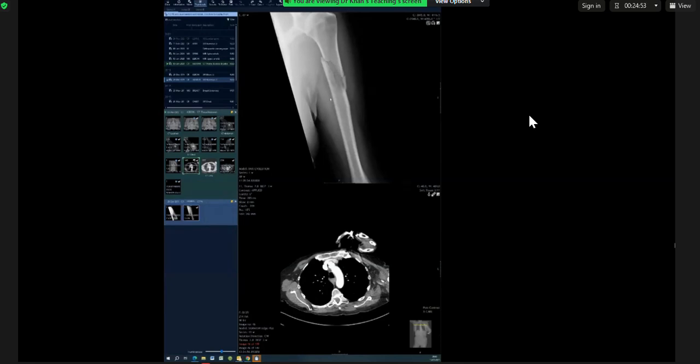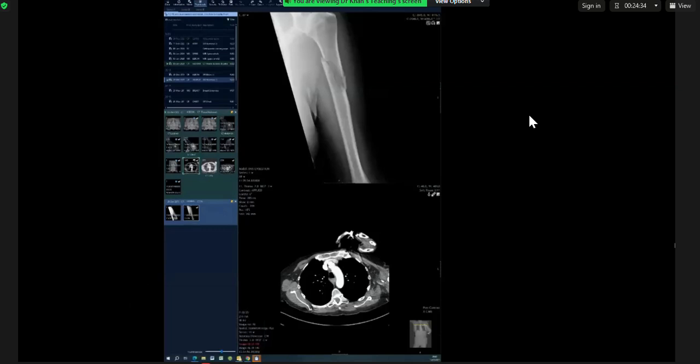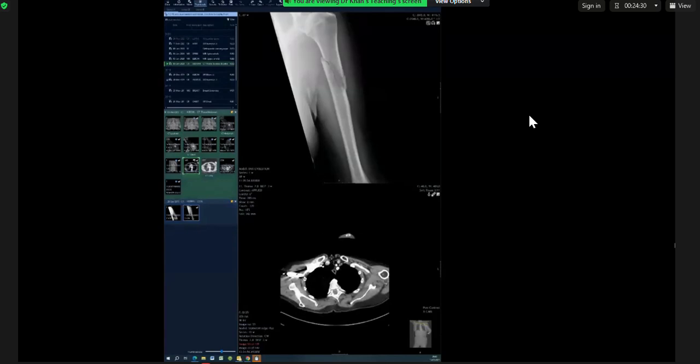Pathological fracture: the minute you pick a pathological fracture anywhere in a skeletal study, you have to say, I want the patient to have a staging CT to look for underlying primary. You have to say that. That's your first step. You have to highlight the X-ray report to the primary physician. You have to recommend a staging CT chest to look for underlying primary. You have to say that very clearly straight away, and that makes you safe.